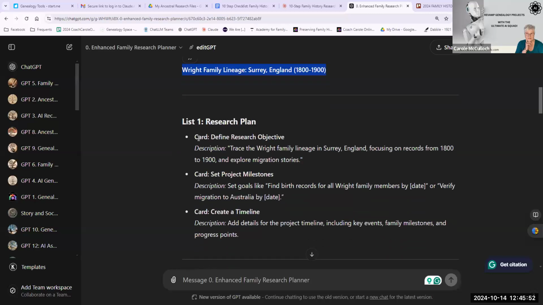And within the lists are names and descriptions of cards that I would use to help with the process in launching this research plan. The very first thing is that we will define our research objective in that card. In the next card, we will set our project milestones. And in the next card, we'll create a timeline. So those are tasks that are going to be set on my Trello board in cards inside lists.